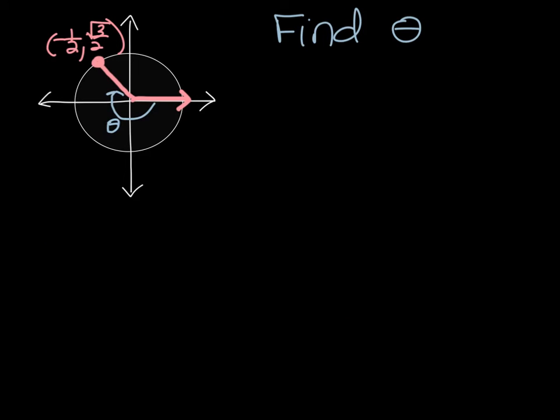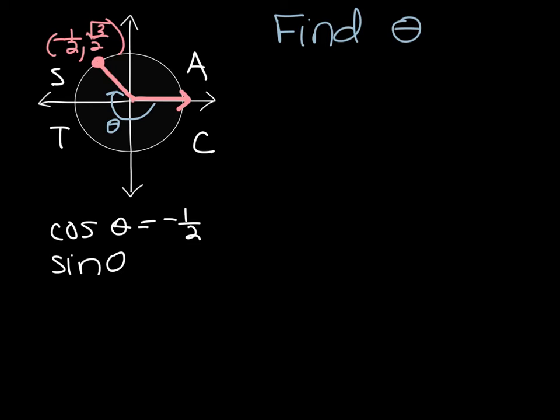Lastly, we'd like to find theta. So in this case, we'll use degrees for theta. We have the coordinates -1/2 and radical 3 over 2. Again, we know that all students take calculus. So that's why the sine value, the y value, is positive, but the cosine value is negative. Because what this is telling me is that the cosine of theta is -1/2, and the sine of theta is a positive radical 3 over 2.